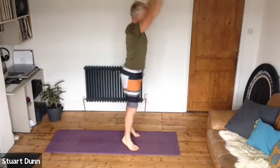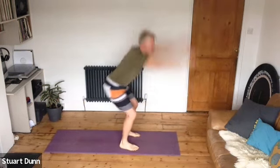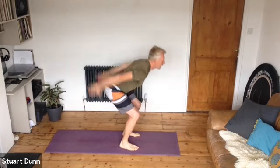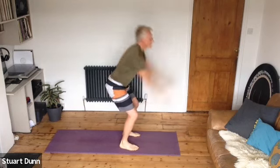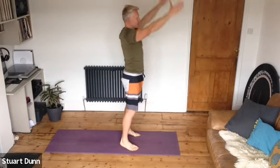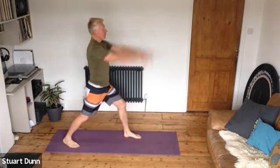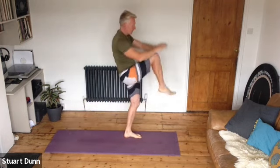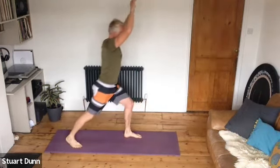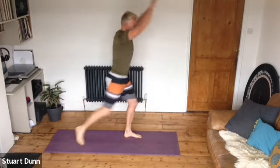It's a mindful practice — we're conscious of that breathing throughout. We'll do one more of those and hold it at the top, just reach it up, and then come down. Let's take one leg back, reach the arms up, just bring a knee to the hands. So you're taking a little bit of weight through that front leg. Inhale, reach up, and exhale, tuck.